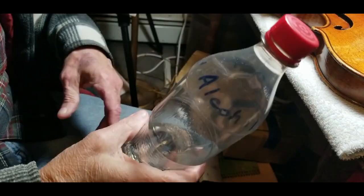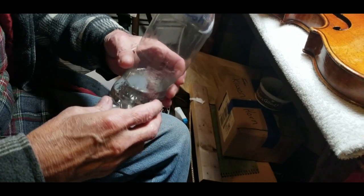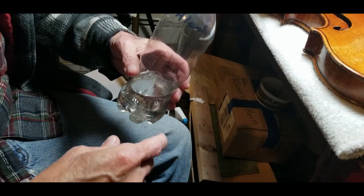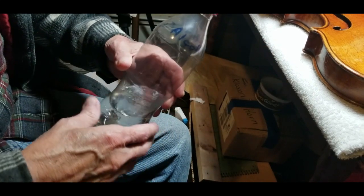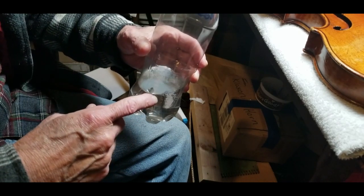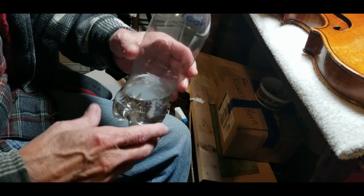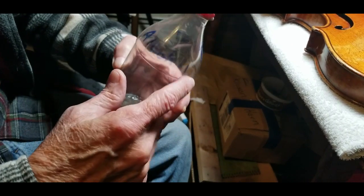Okay, so no, this is not Coca-Cola. My wife said, back when we had our grandkids here, you better take the label off that. It's obviously an old Coke bottle, right? Well, in the first place, this does not look like Coke. This is denatured alcohol in here. It is exactly what you need when you're cleaning your strings. It says denatured alcohol right across the top here.